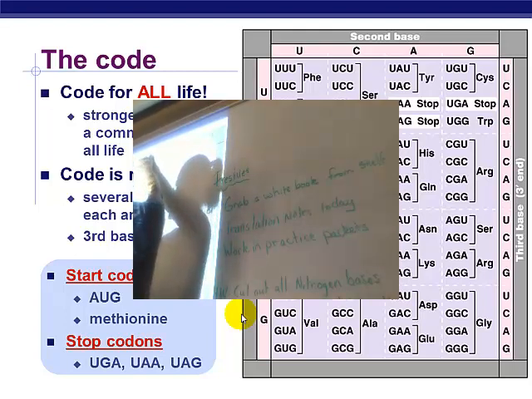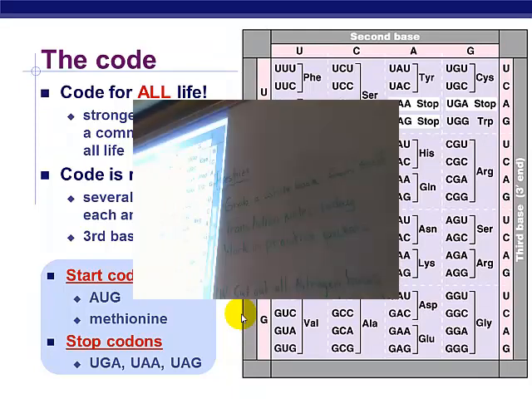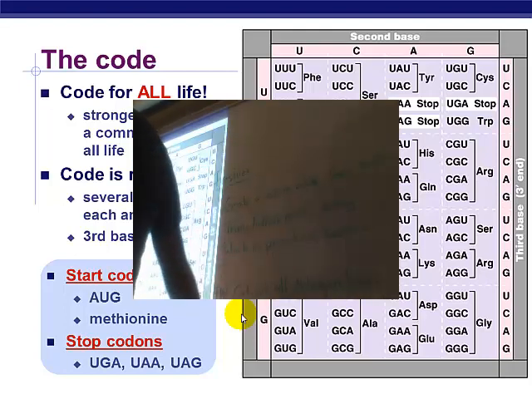Now where C and U meet, I have 4 choices. And I'll box them in for you so you can see. Here's C. All of these are C. Start with C. Here's U. Where C and U cross, I have 4 choices. See that? My third base is over here on this side.